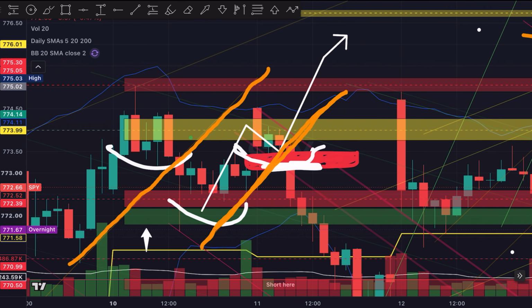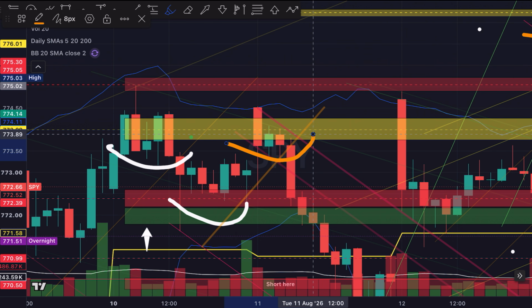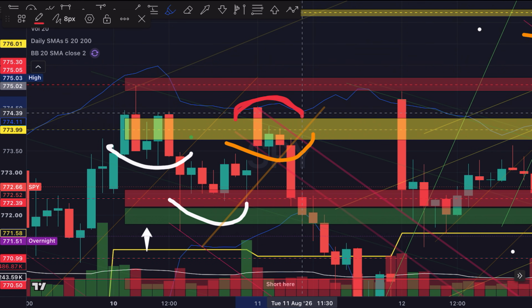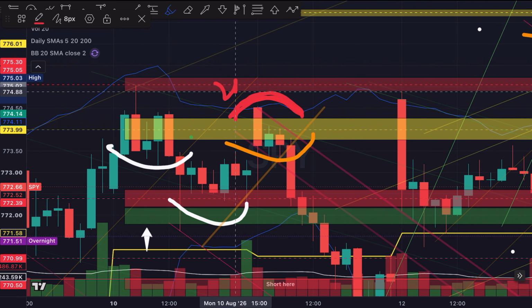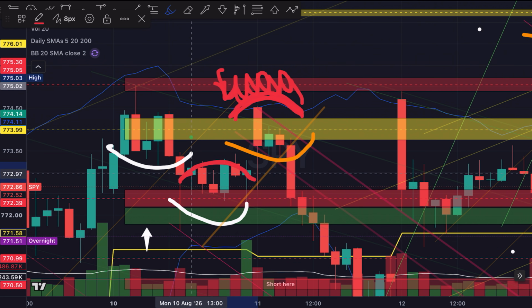But we needed confirmation on the breakout of the right shoulder that the bulls were trying to push up in, right? So although you have this structure for the bulls, the bears were also looking at a structure here as well. The bears were looking at a head and shoulders pattern, while the bulls were looking at an inverse head and shoulders pattern. The bears wanted to head up here at their resistance, and they wanted to grab this left shoulder liquidity over here.